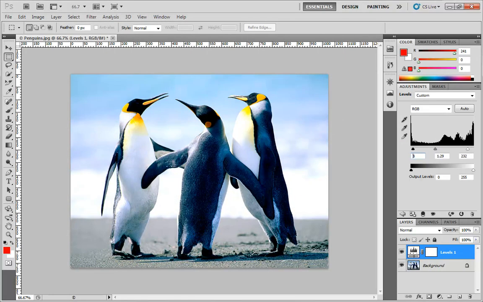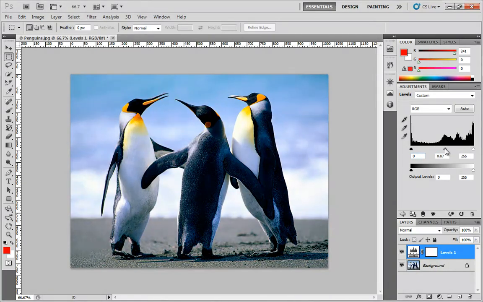And it's just finding that happy medium where you're happy with what's going on in the picture. Now, I've made this picture very, very bright. It's almost like some sort of nuclear weapon has just started to go off. But that's okay. Of course, you also have your output levels as well, but the idea is you could go in here, tweak these flags, and come up with the result that you like. That is one way to go about using this adjustment layer. But it's not the only way. There are a couple more.